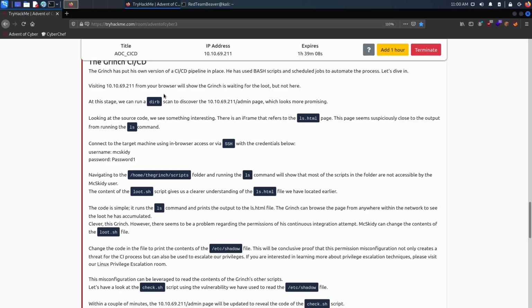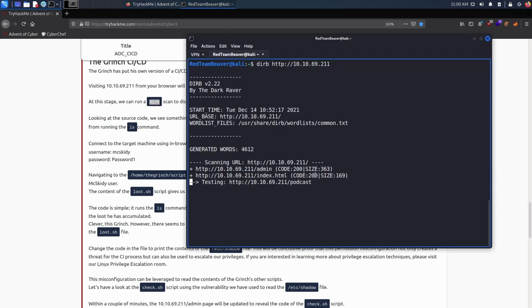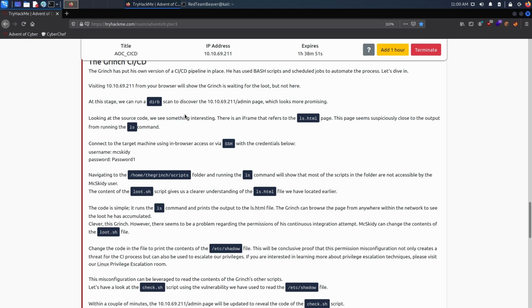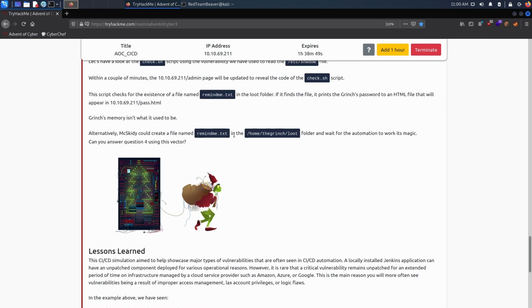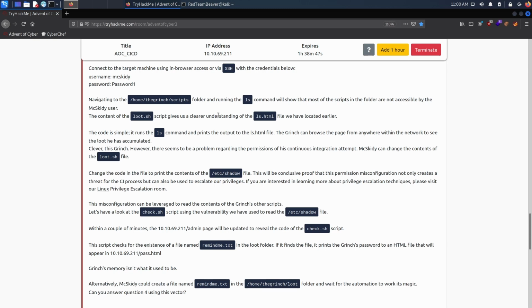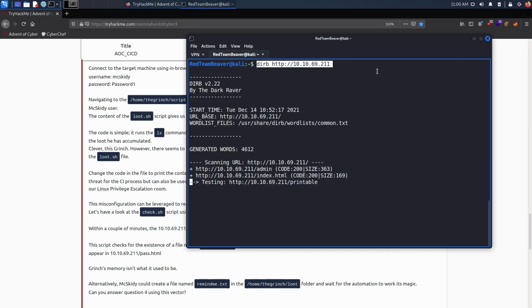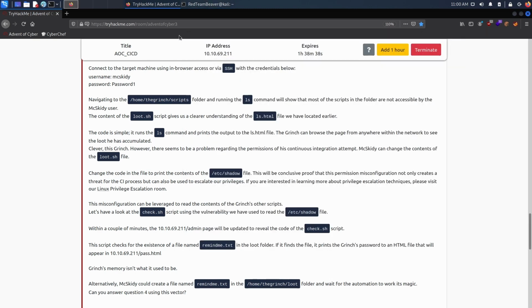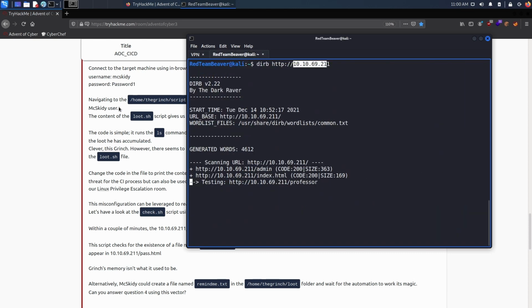All right, so for the practical part, we actually have a bit of a walkthrough that tells us to use derb. I've already started the scan just because it's very slow and I wanted to make sure that I had everything. So still, take the time to start the scan now, and then we'll be able to keep going. To start the scan, all you need to do is run derb with this syntax: HTTP://, and then the IP address of your machine, right? And again, be sure to be connected to the VPN to do that.